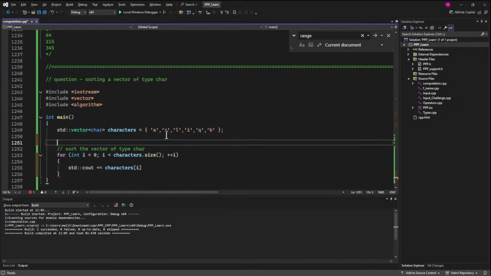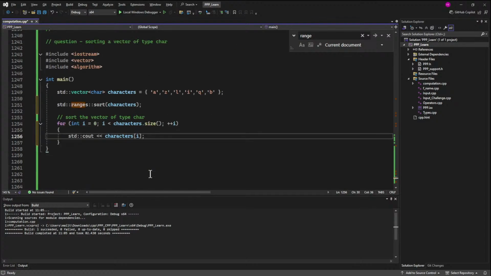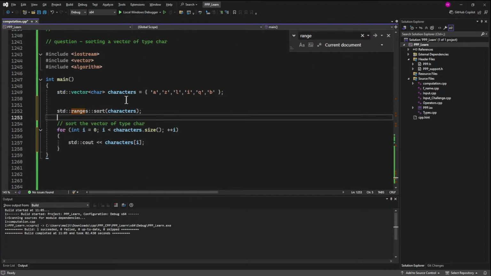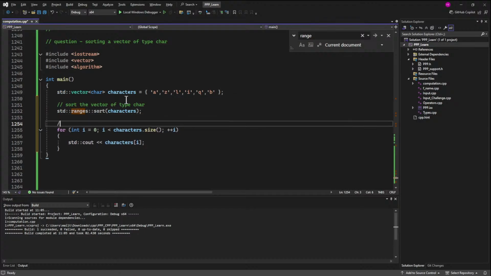First of all, we need to sort it. std::ranges::sort(characters). Now we're gonna list them. Here we are sorting, then listing the sorted vector.